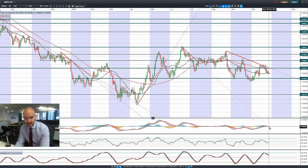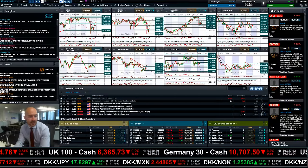The MACD is crossing the zero line, that's negative, and we had a bearish cross over off the 80% level on the slow stochastic just a couple of sessions ago. From a technical perspective, GBP/USD doesn't look that bullish, but obviously the macro data events can have a big impact on that. It's in the middle of two ranges right now, which makes it always tough to trade, but certainly from a purely technical perspective, things are beginning to stack up against cable.